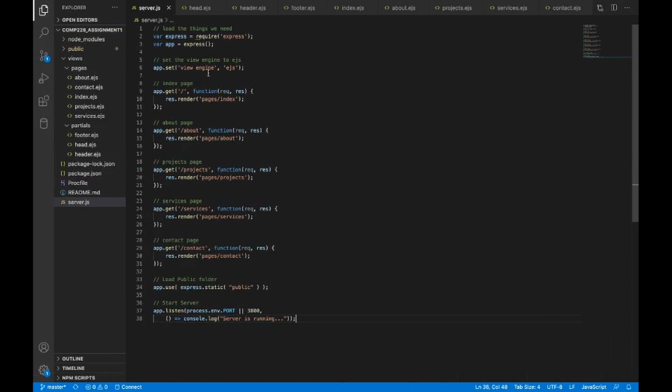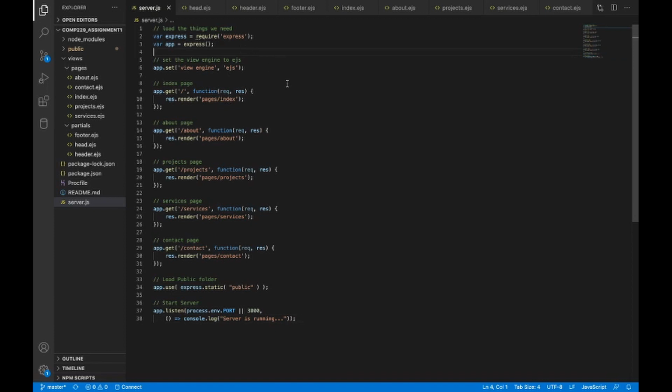So in order to use EJS and Express to build a component-oriented website, you will have a file that you will run. This file can be called index or app.js. I like to call it server because it acts like a local server, right?